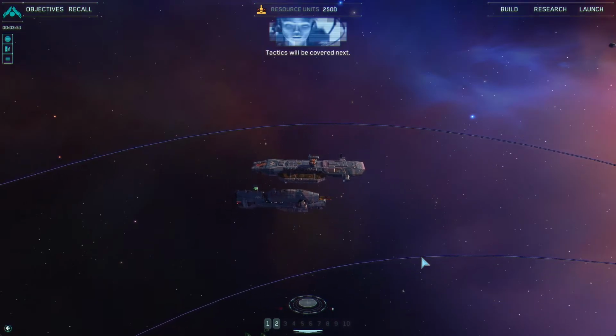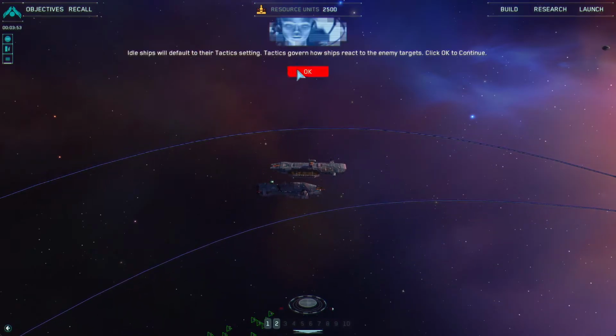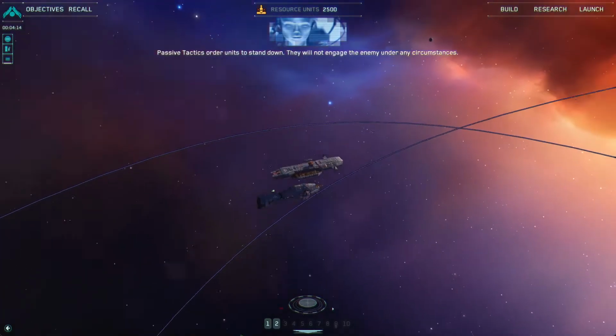Tactics will be covered next. Idle ships will default to their tactics setting. Tactics govern how ships react to the enemy target. Units set on aggressive will retaliate against all enemy targets. Ships on defensive will defend friendly ships but will not pursue enemy targets. This is the default tactic. Passive tactics order units to stand down. They will not engage the enemy under any circumstances.